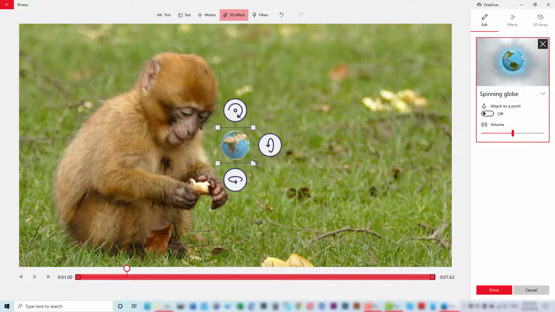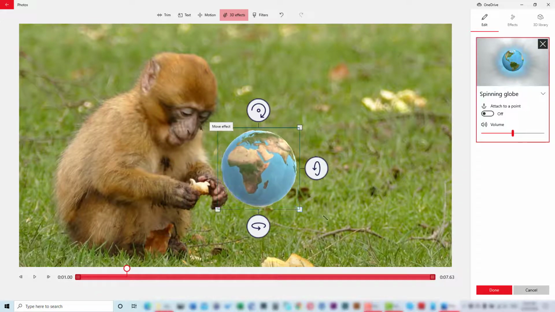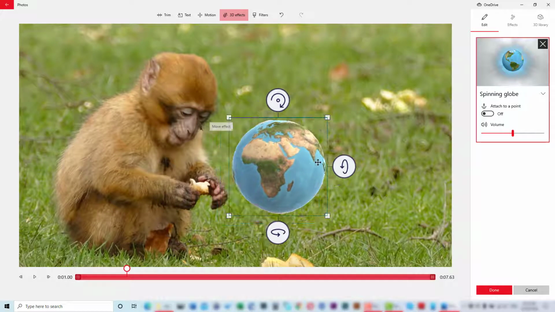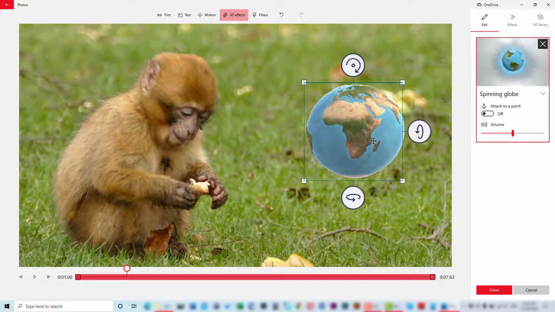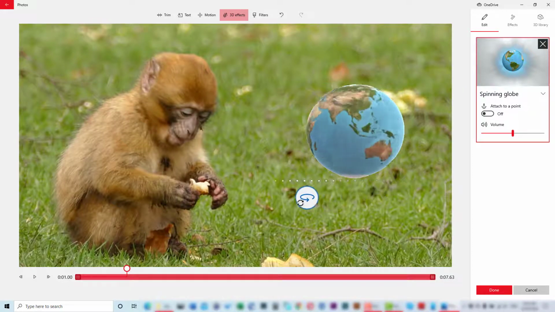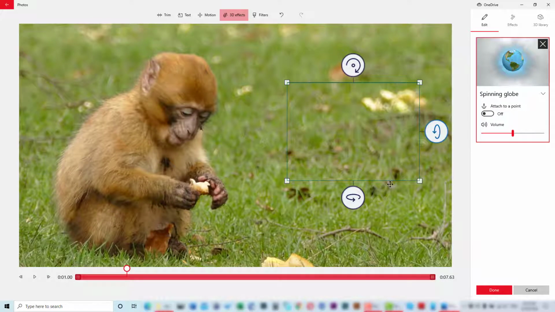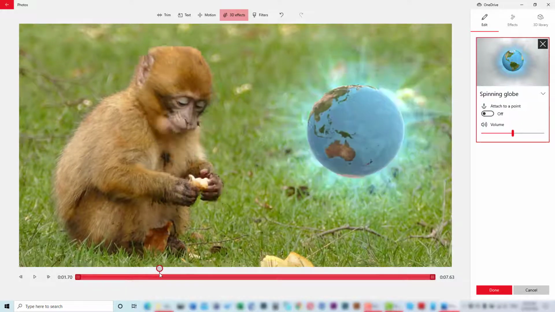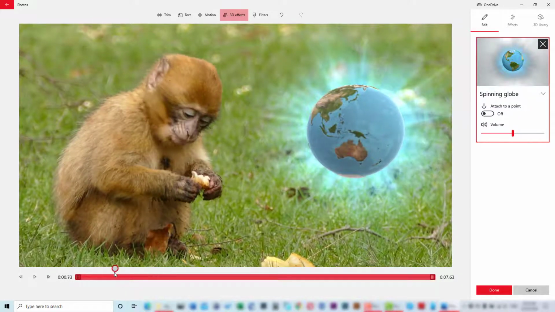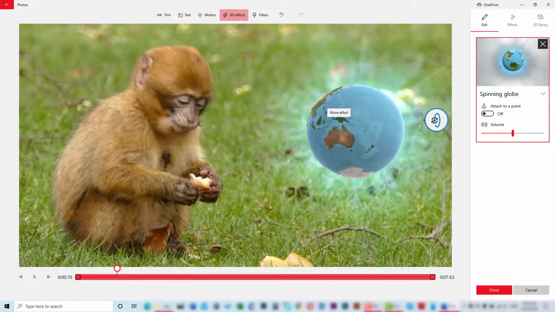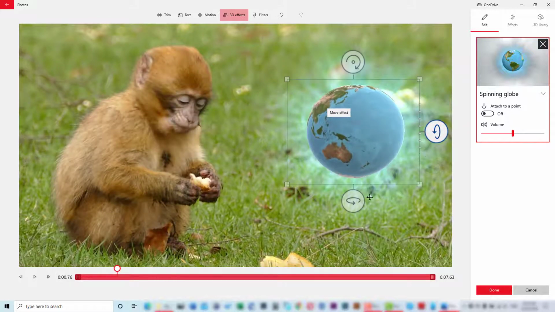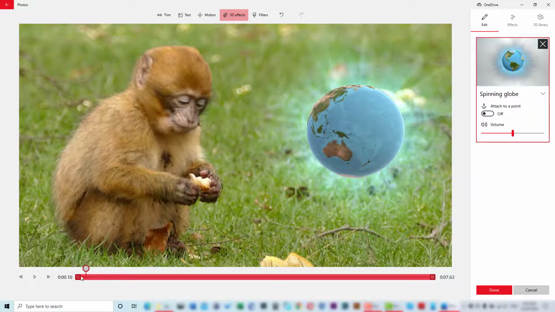You can make the effect larger. You can reposition it, rotate it, tilt it, preview the effect.